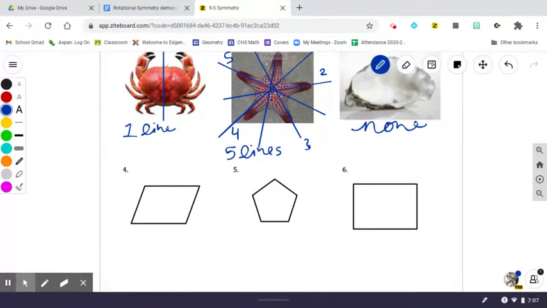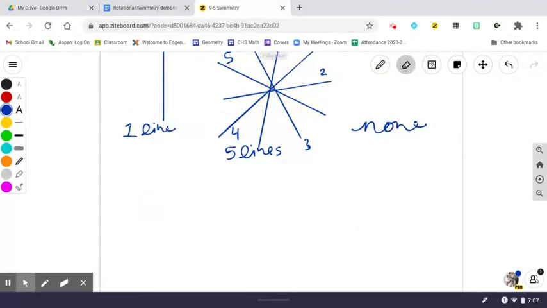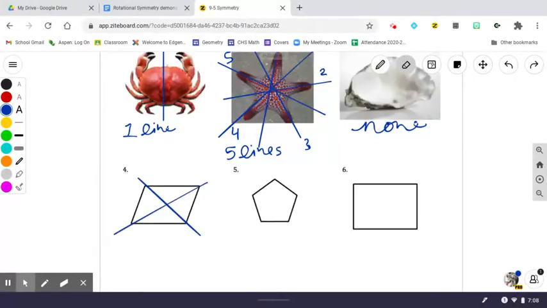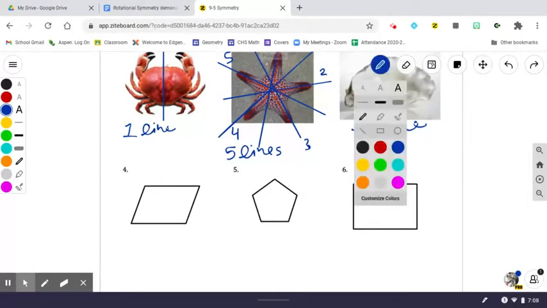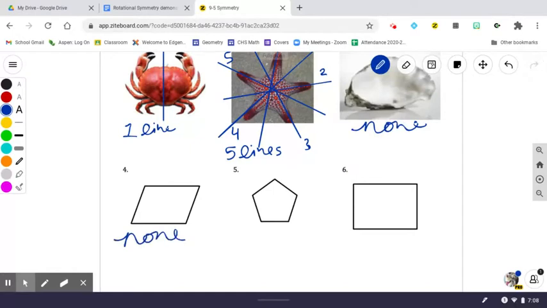Number 4, the parallelogram. Oftentimes kids say that it has 2 lines of symmetry, here and here. But if you were to actually fold it in half, it would not have any lines of symmetry. I know that may be hard to believe. I am going to see you in school this week, so I will show you in person that a parallelogram doesn't have any lines of symmetry. But try it yourself. Cut one out and try to fold it in half anywhere. Surprisingly, it doesn't have any. I know it looks like it might, but it doesn't.